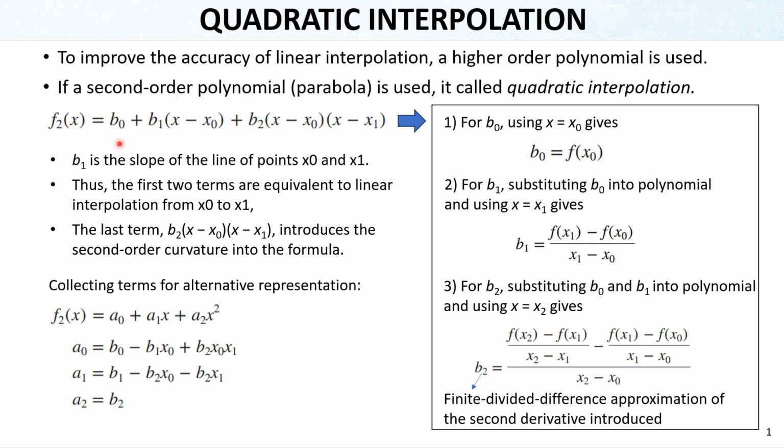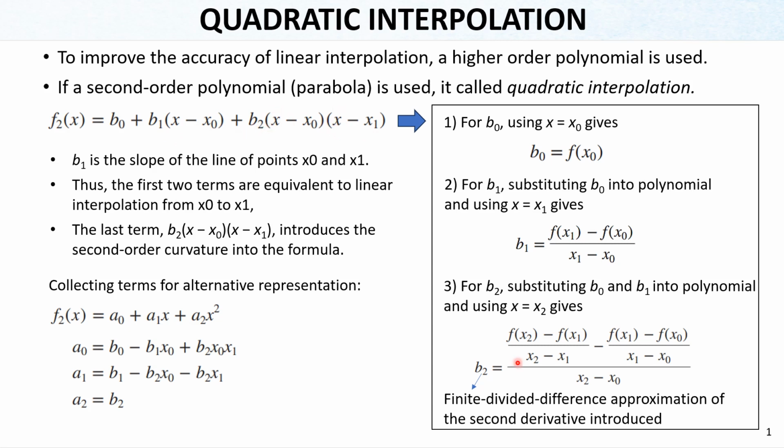And the second order polynomial is simply b0 + b1(x - x0), and b1 is actually the first finite divided difference, which is this one. We already used that in the previous example as well. Then we add the second term. In the second term, we will have another data, actually x0, x1, and x2 as well. So because we have a second order polynomial, we need 3 points. And here x0, so we subtracted only x0 here. Here then we will subtract x1 as well from the x point.